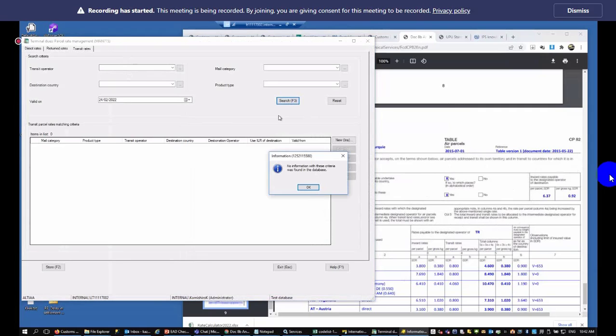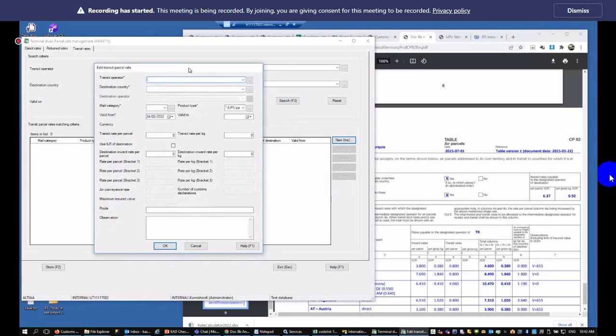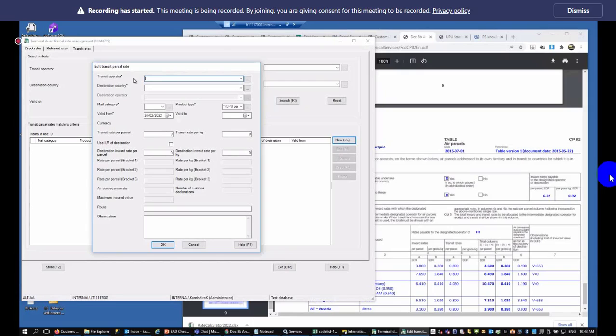By default, there's no configuration. So when you switch to IPS 2021, you will need to set transit charges and return charges. To do so, I click New. Here is the field to fill transit operator.